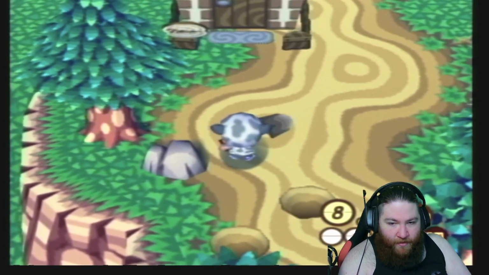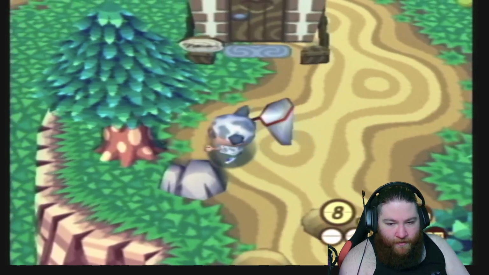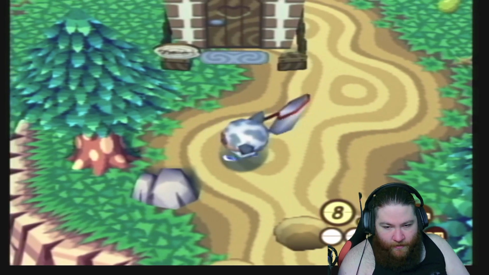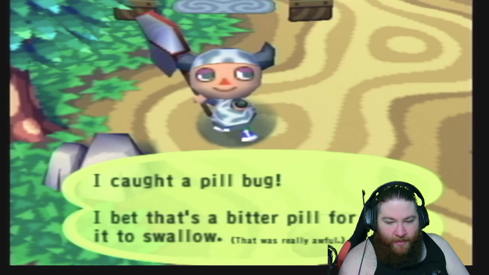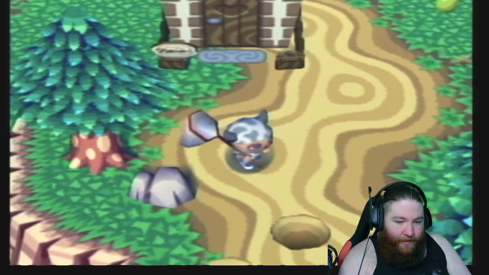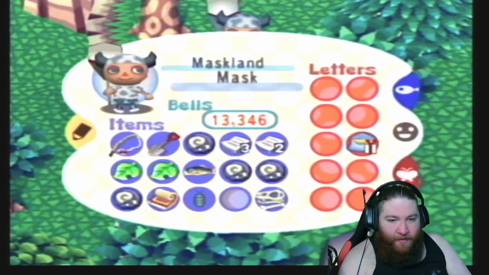Oh, there's a pill bug. I didn't think we were gonna get one of those. There we go. Yeah, sometimes if you hit a rock, you get a pill bug. I bet that's a bitter pill for it to swallow. That was really awful. Well, we can take that to the museum. Sometimes when you hit rocks, you get pill bugs.